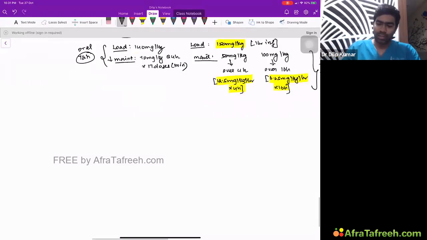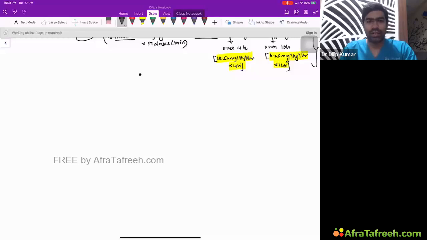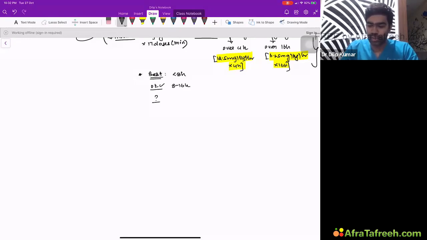And the most important thing about NAC is, it's best if you start within 8 hours. You can start around 8 to 16 hours also. It's okay if you start at around 8 to 16 hours also. But the benefit is questionable if it is started after 16 hours. After 16 hours, the benefit is highly questionable. Whether it is beneficial or not, we don't know. But nevertheless, you start ASAP, that's all. Start N-acetylcysteine as soon as possible.